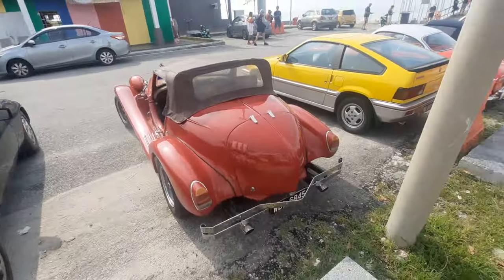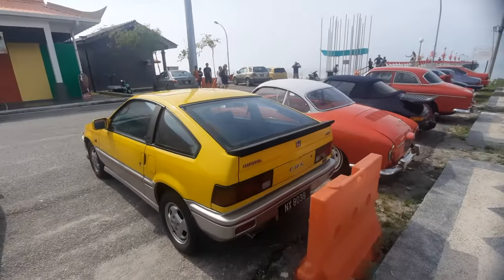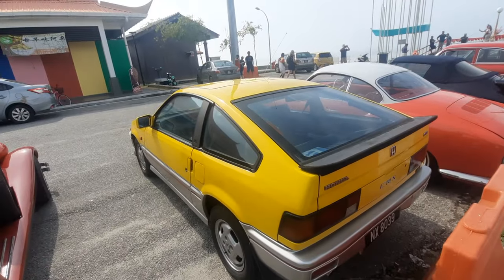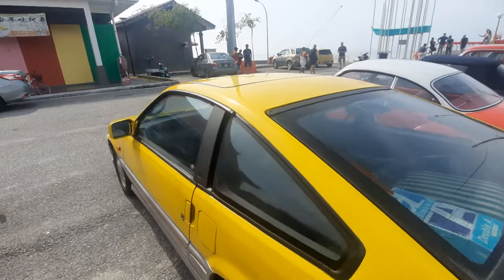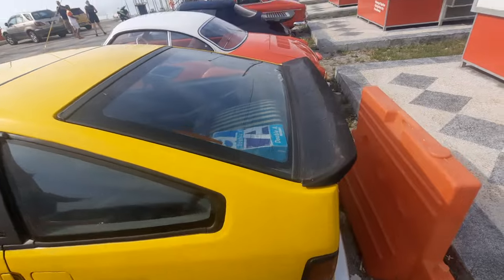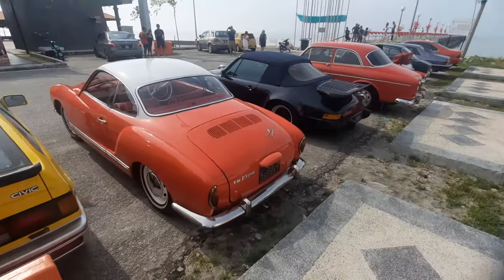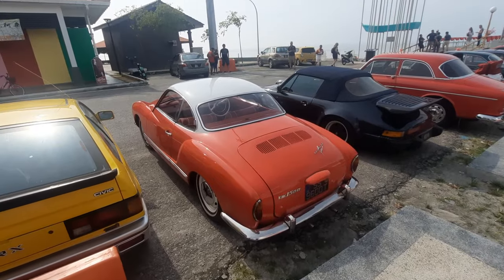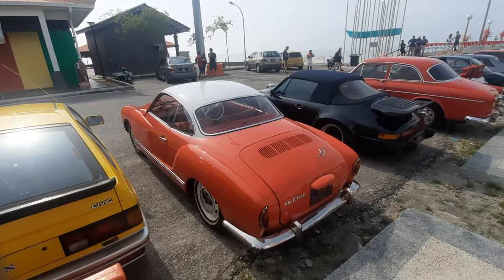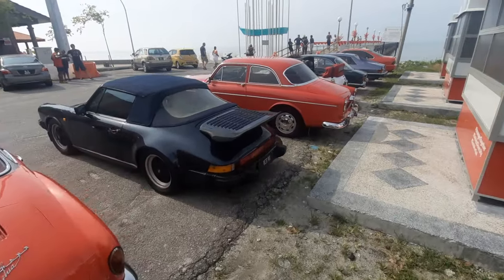What sexy butts. Oh, look at the CRX, folks. I haven't seen a CRX in this beautiful condition in a very, very long time. Check out the door handles. The door handles here, like this. Oh, cantik sekali. Right next to the fuel filler. And this common gear 1500 VW. This is name your price kind of car. And the condition that it's in. Oh, lovely, lovely. Oh, matching number plate as well.